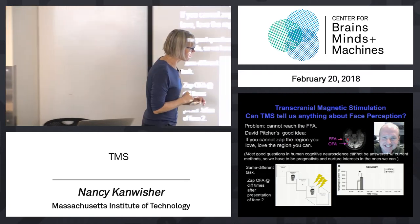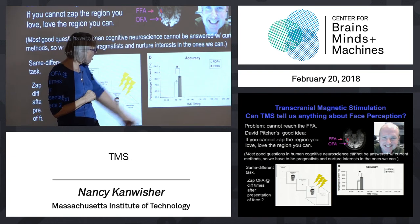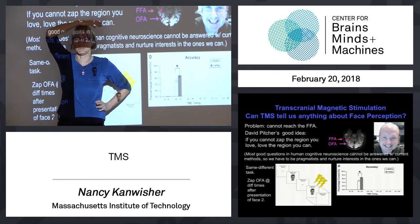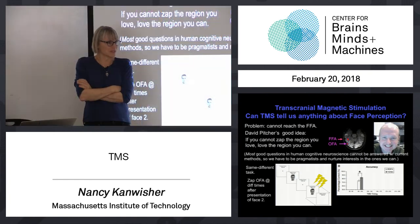So what you see here is accuracy at that task when you zap right over the occipital face area versus the dark bar, which is vertex, a control location on the top of the head. So what's that telling us? Absolutely. That's cool, isn't it? And it's not just anywhere.